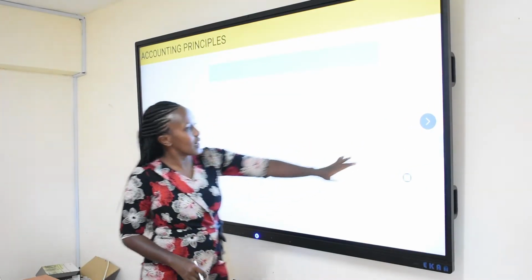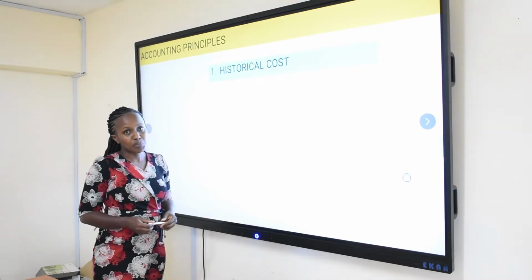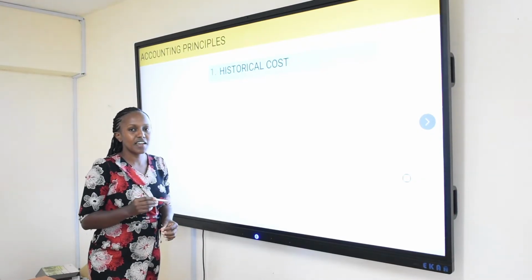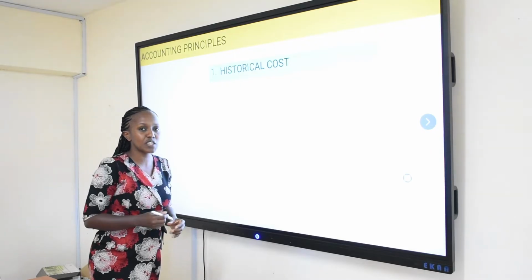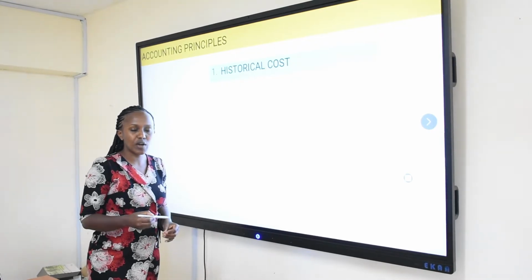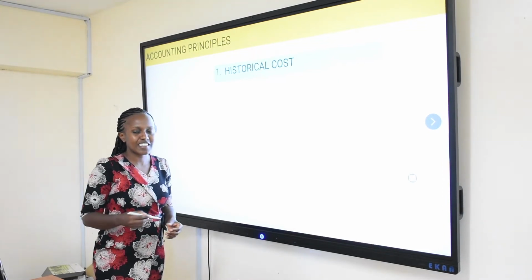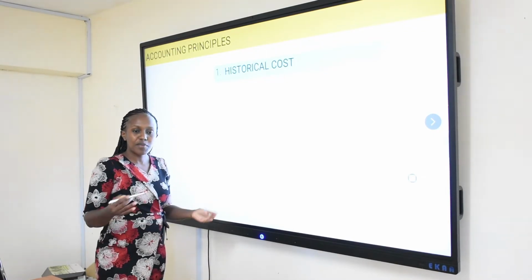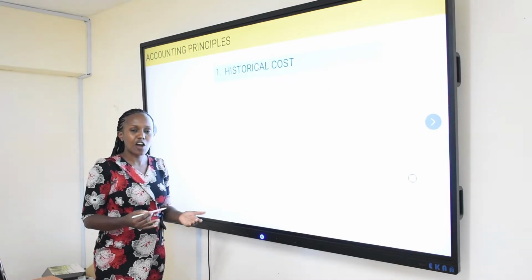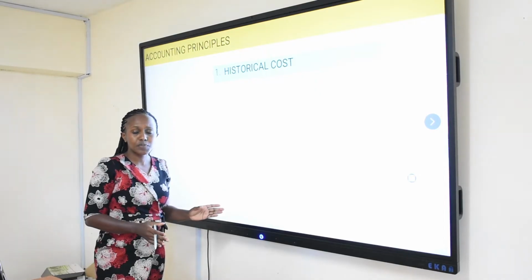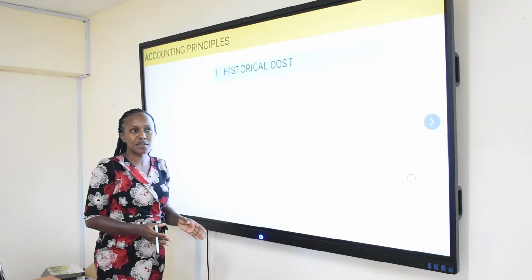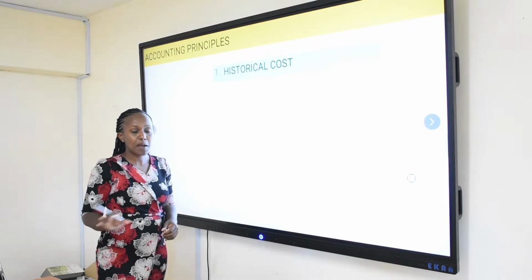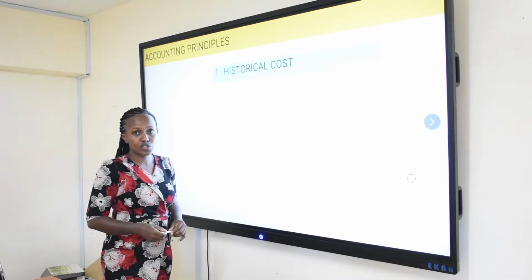We can have a look at the historical cost principle. Now, the historical cost principle states that assets are recorded at their historical cost. That is, the amount of money that was given up to acquire them, or the amount of resources that were given up to acquire them. Why do we record assets at their historical cost? Number one, it is because it is verifiable. We can see and check from the available documents how much an asset was bought for. This is as opposed to recording assets at their market value, which would maybe be higher, but assets in accounting are recorded at the historical cost.